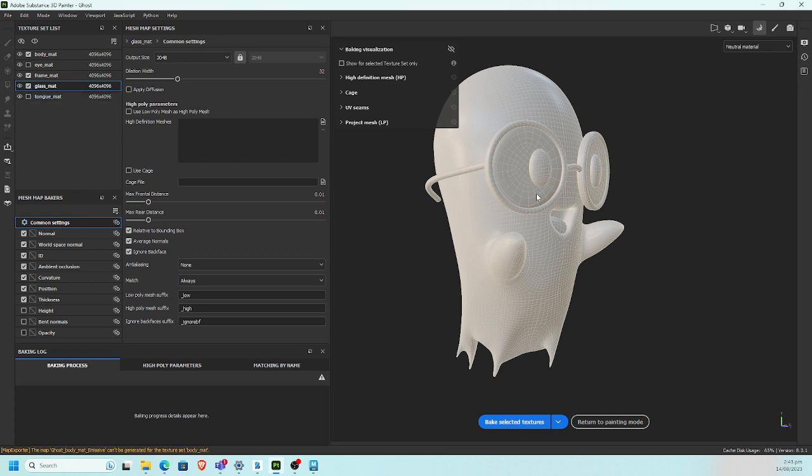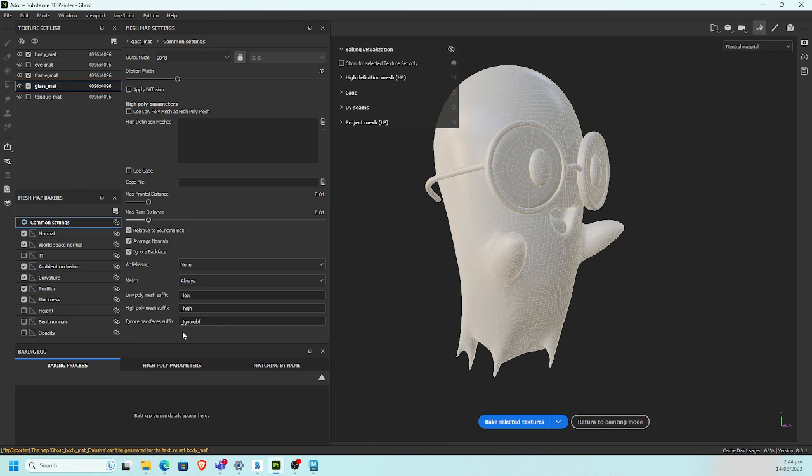Tongue is very simple. So eye and tongue for me are very simple, but the rest possibly need some texture painting. So what information do I want to embed? Normal map, world space normal, ID map. I don't want ID map because my objects are separate.